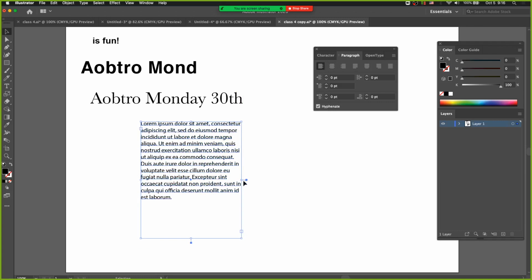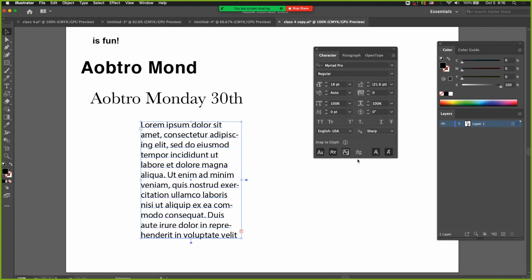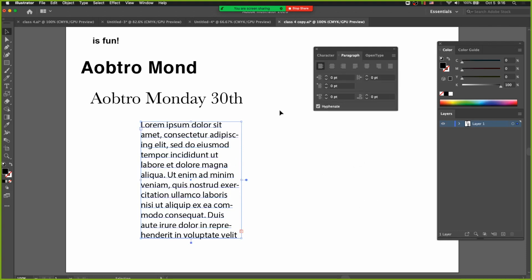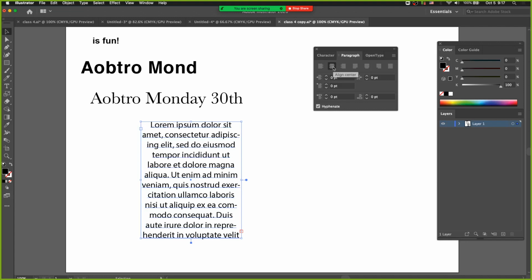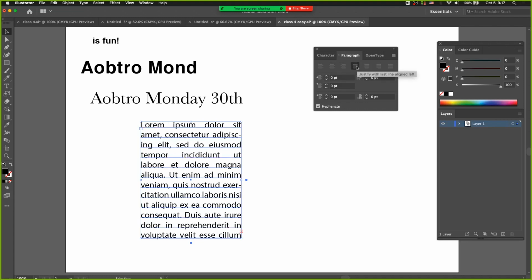So currently, let me make it a little bit bigger. Currently, we have flush left, right? And it's center, flush right, justified with a line. I don't see the last line. Let me see.